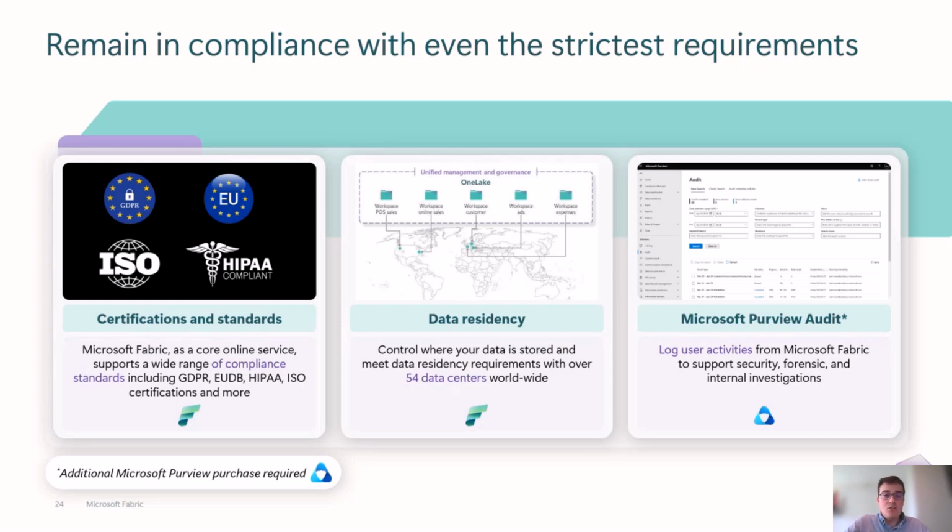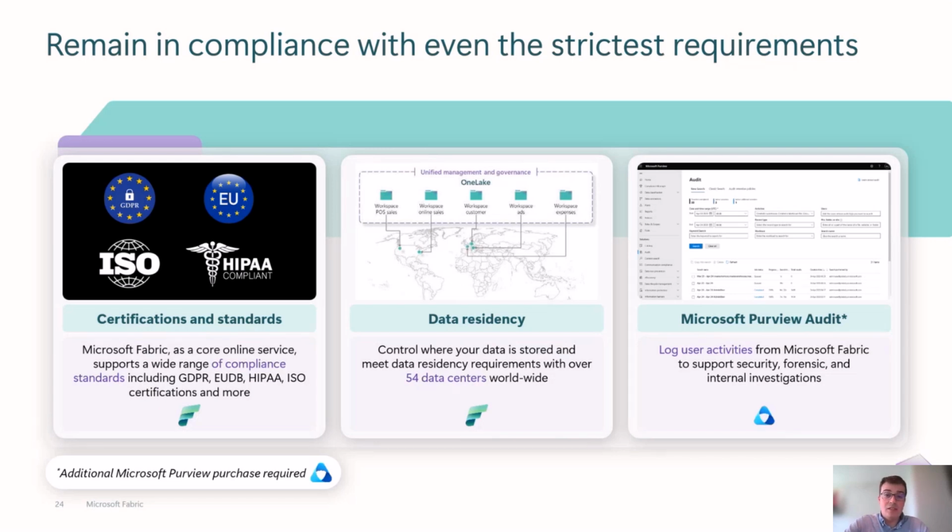The data residency, you also have control over where your data is being stored over 54 data centers worldwide. You can do this through your home region and through your different capacities. So if you have data residency bounds for different customers or different situations, as you can see there, you can store different workspaces in different data centers of your choosing based on where you deploy your capacity within Azure.